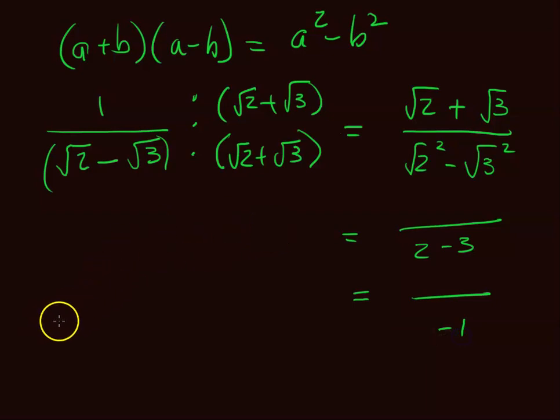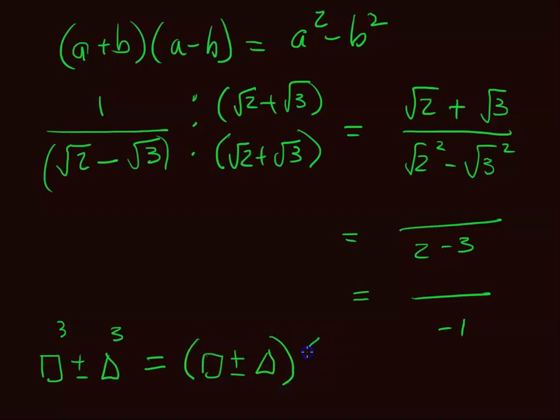Now, another situation might be, and this one would be hard to see perhaps, remember our sum and difference of 2 cubes. So if you have a cube root, try to remember this combination, because you might be able to use one of these on the right side to multiply both numerator and denominator to get rid of the cube. That's a little bit fancy, but that can happen. We may have to give you an example of that, but not right now.